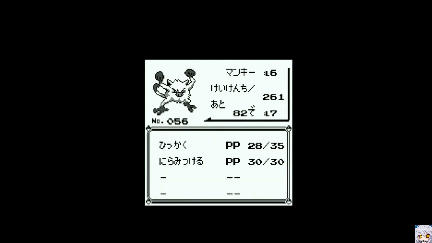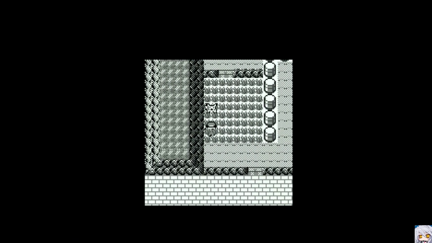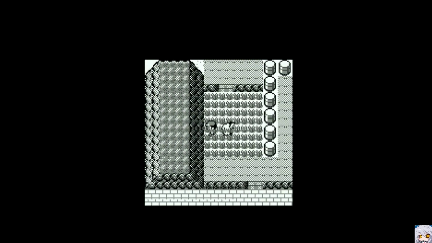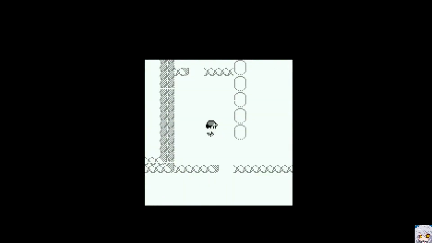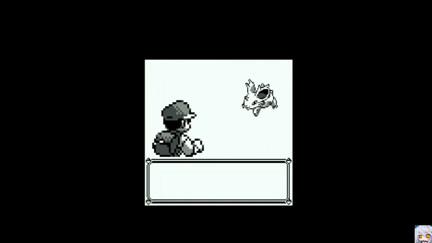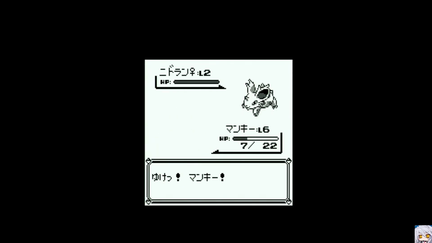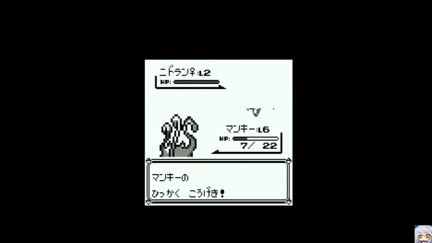Mankey's supposed to be stronger. The project's kind of weak in defenses, but at least he's strong. The Mankey has to be strong.